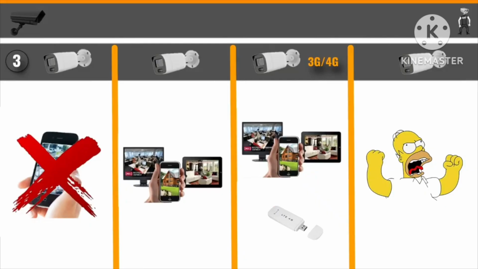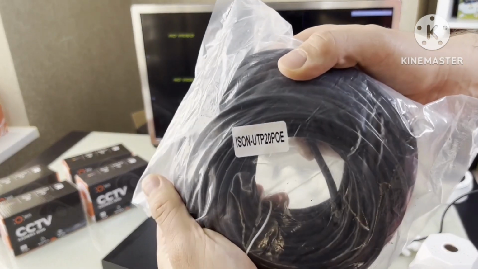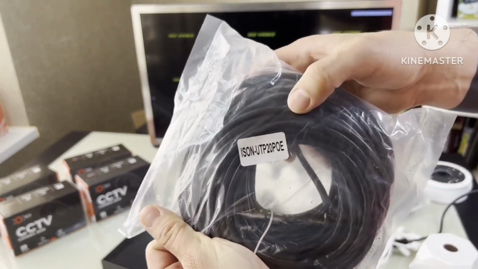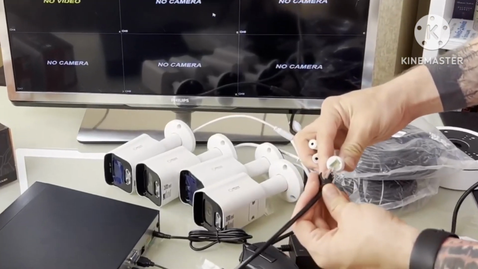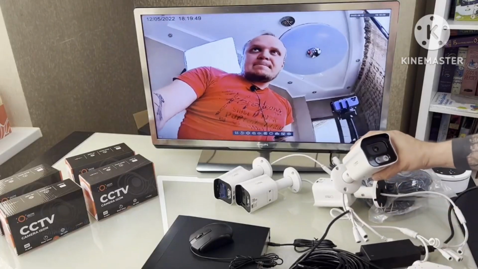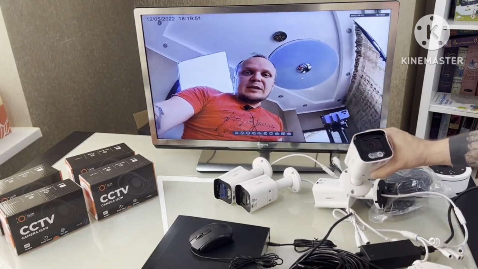Well, the last point we specifically highlighted, because in the budget price segment we often meet cameras and recorders that have a function of viewing from a smartphone stated, but to get it in practice we'll have to search for a long time to find an operator with which it will still work. This point is better to clarify with the seller before buying, or choose a manufacturer that works with all telecom operators, such as equipment brand ISIN.